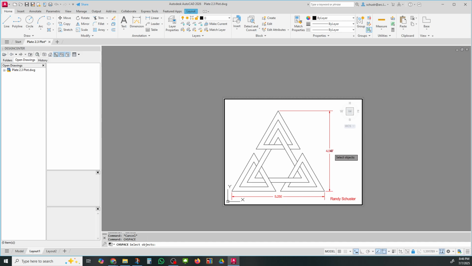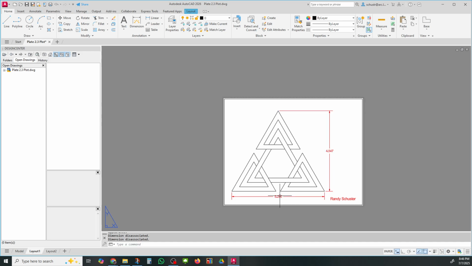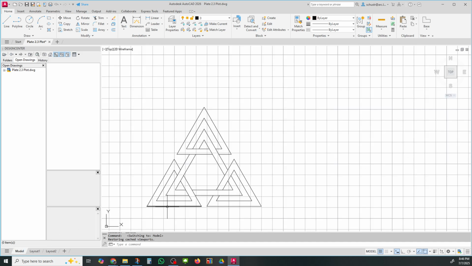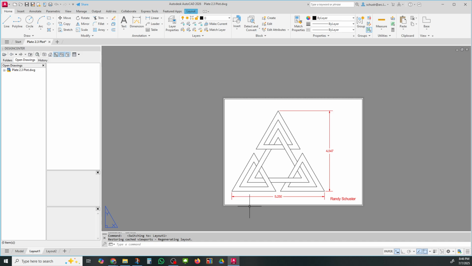And I'm going to select that object and enter. And now in paper space, I can touch those and they no longer show up in the model. So there's a little trick.